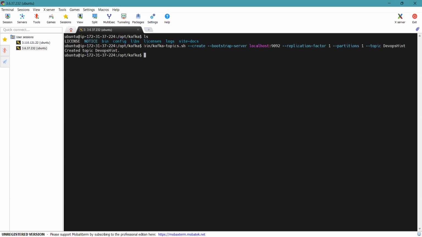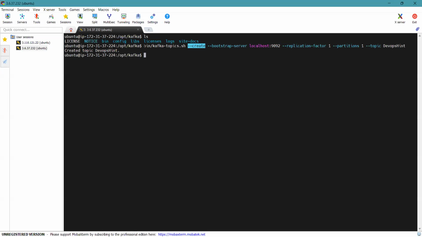So basically this line, bin/kafka-topics.sh, will create the topic. Here you need to use the flag --create, which we use for creating a new topic.